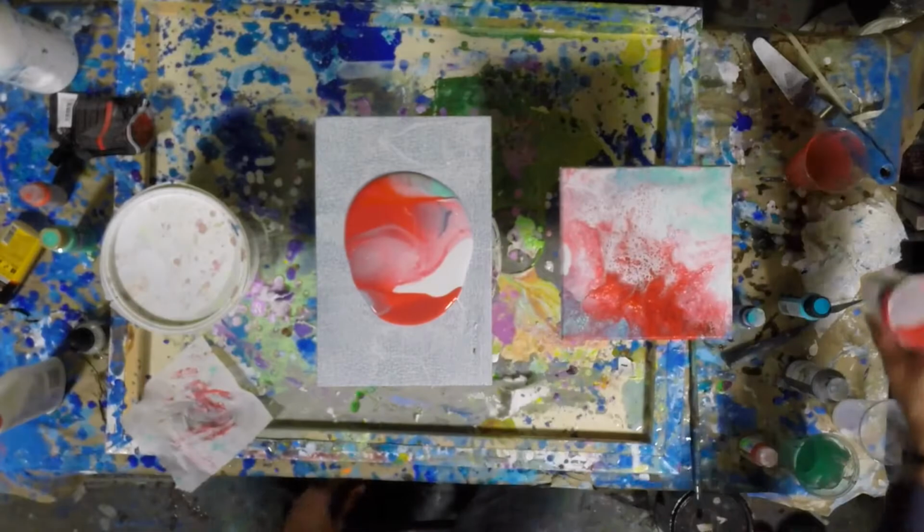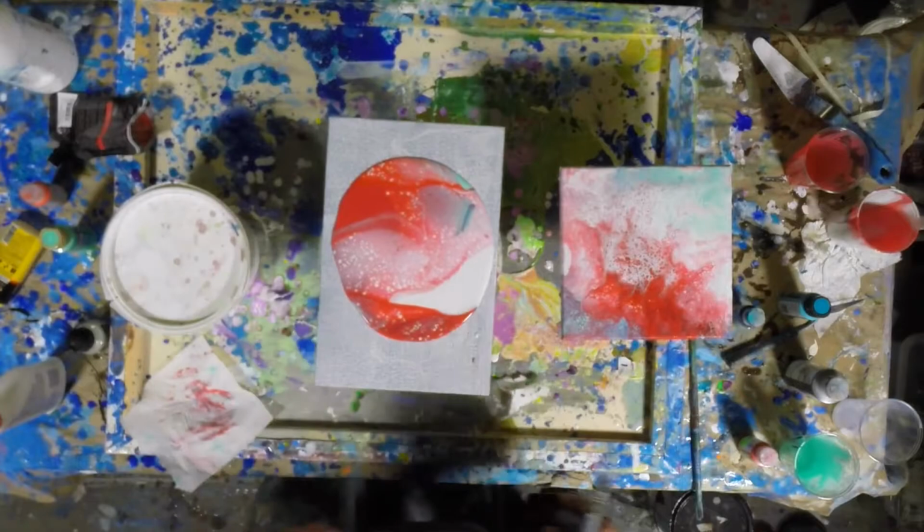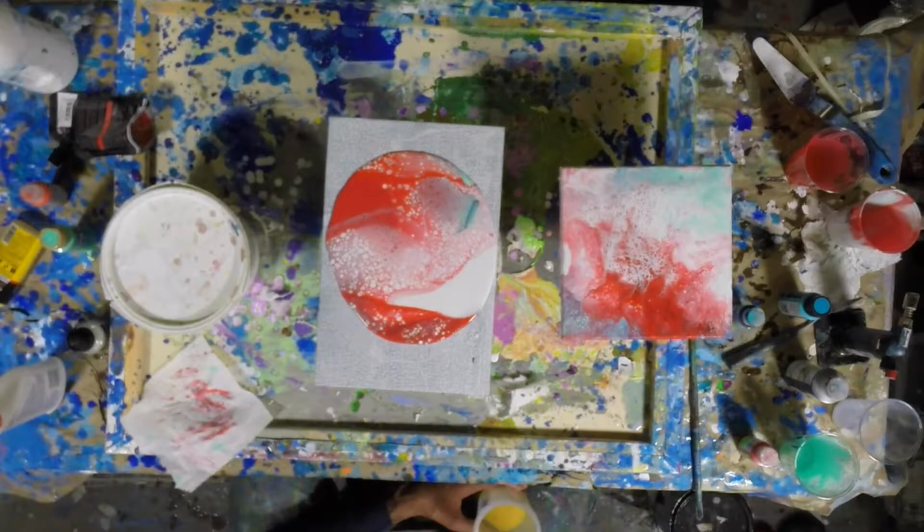And you can see some really nice colors there. And since I had silicone oil in there, I thought I'd hit it with the torch right away just to see if I can get some cells to happen. And there you see those cells starting to get really big because I hit it early. So there's a tip for you right there. If you want really large cells, hit it right after the pour with the micro torch. And those cells, as time goes by, they'll kind of spread on their own. You don't have to do anything else.